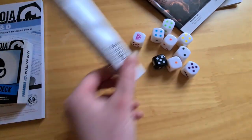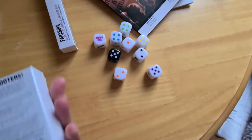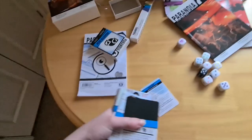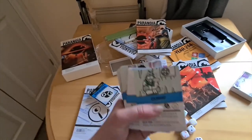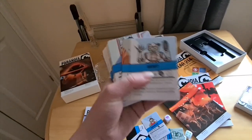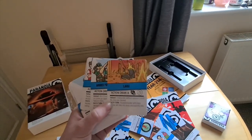It's really sweet. Okay, and here is the disaster deck. Ooh, there we go. It's in cellophane. Right, you're going to have to bear with me. So here's the disaster deck. They are action cards, but with a little bit of a twist. Let's have a look. Oh, there's a lot of disaster in them. Focus. Okay. These ones are starting to get a bit more on my stride. Doing the artwork, laying them out. Yeah. But yes, they're very cool.